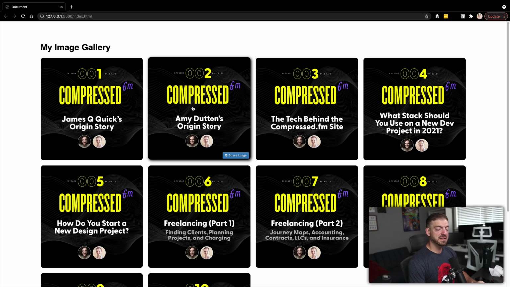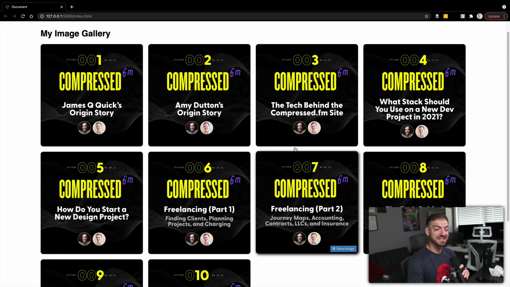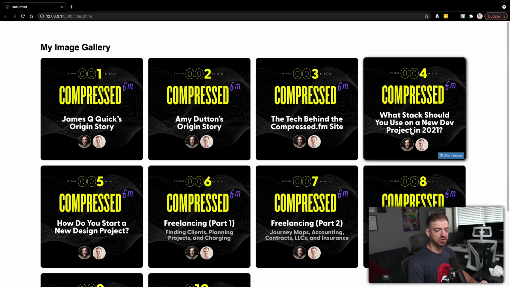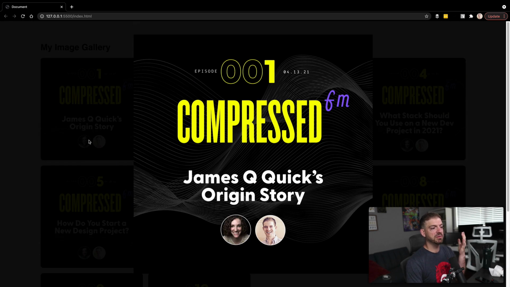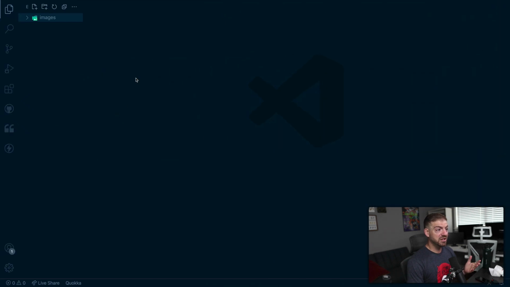All right, so again, here's an example of what we're building. We've got all of our images laid out. This is using CSS Grid, which is a really powerful feature of CSS. We get these little hover effects that bounce a little bit, transition a little bit up, and then we get the shadow that's showing as well. And then lastly, we have this pop-up, and we can click off of this to go back to the full gallery. So again, we're just using the basics here.